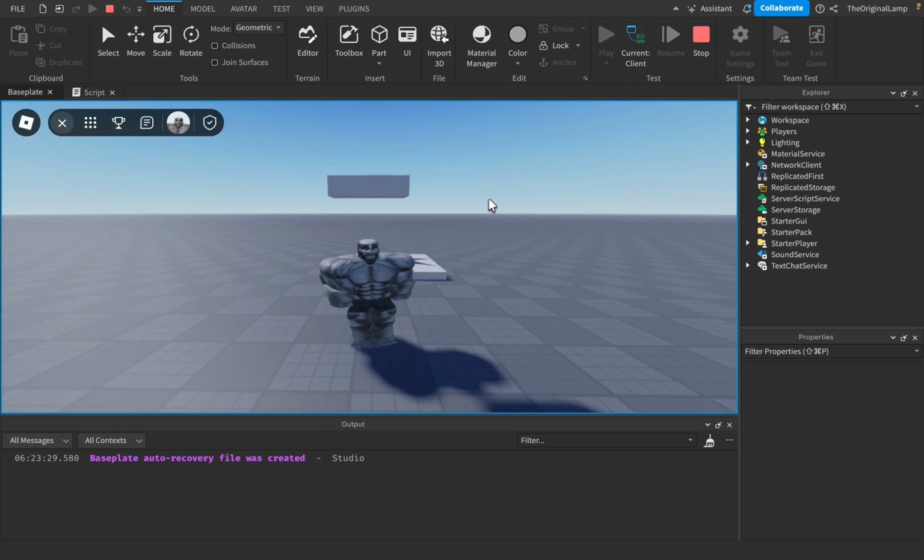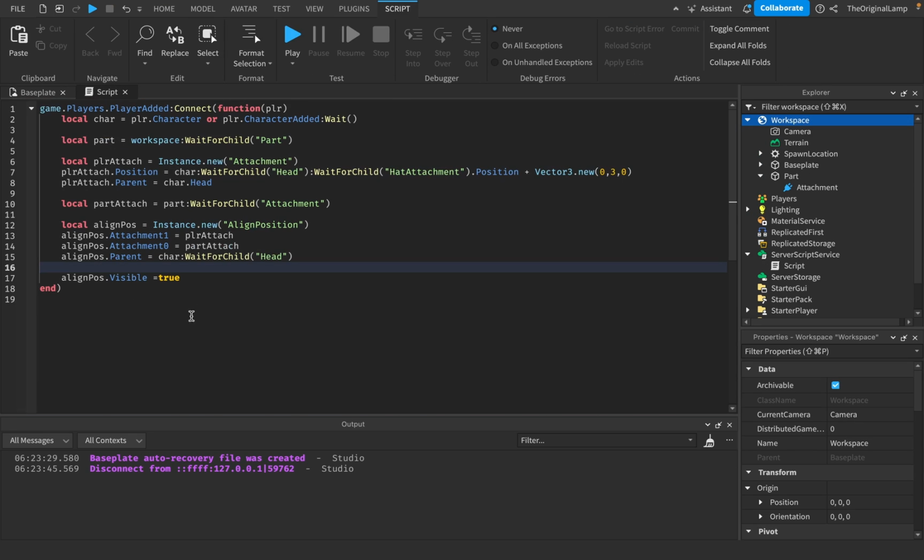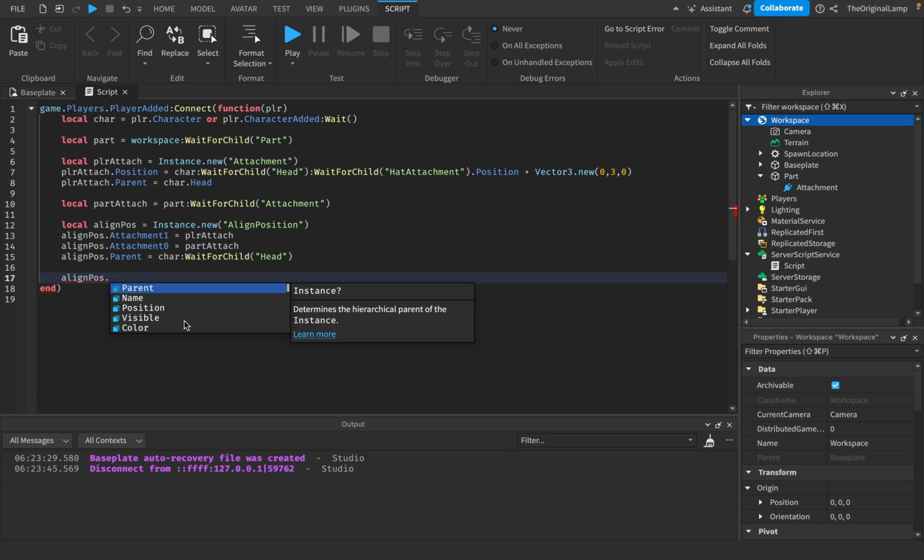I'm pretty sure visible is just for some very rare scenario, like debugging or playtesting, but it doesn't actually show in the game, which I think is weird because it has a color value. Again, I could be wrong on this. But you're never going to want an aligned position to be visible. What you actually want is to know how something like max force or responsiveness works.